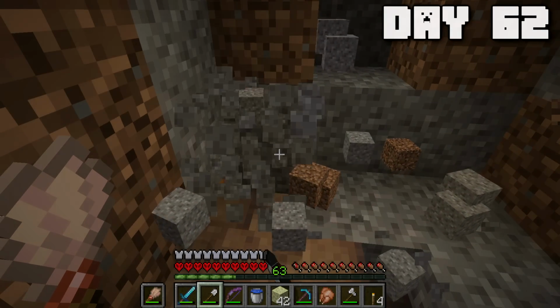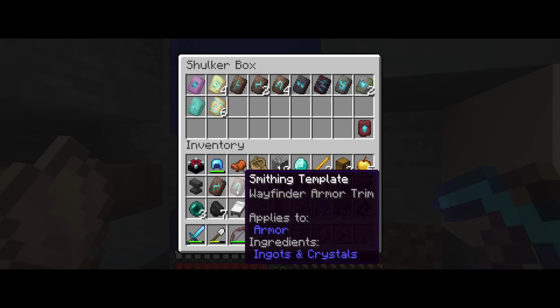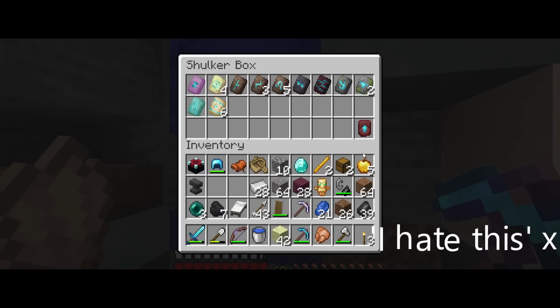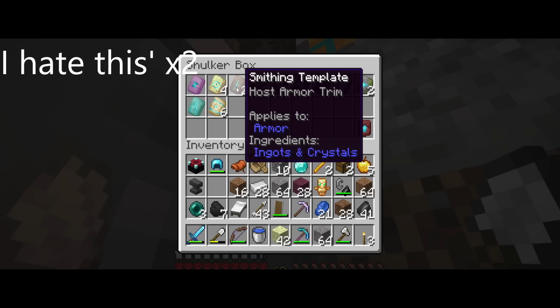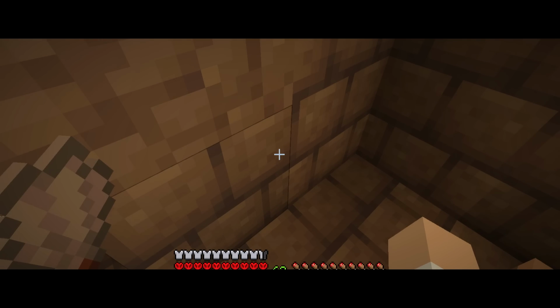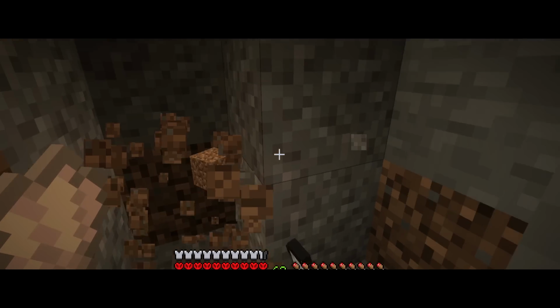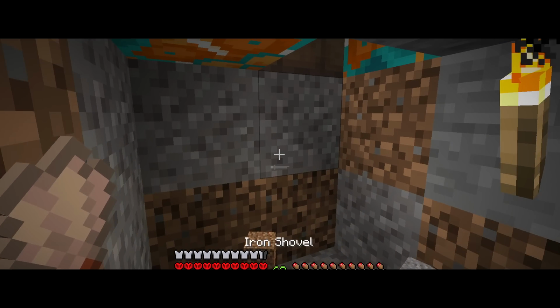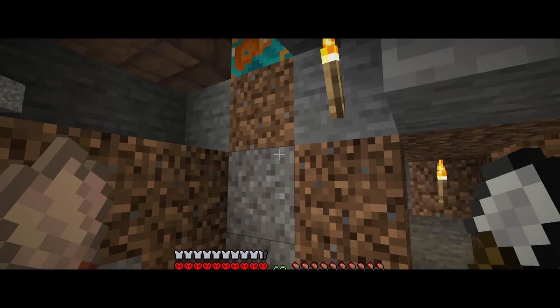It only got worse on day 62. There was so much gravel. Oh my god. Oh, I hate this. This is the worst. This is awful. This is so annoying. As far as I'm aware as well, they all have the exact same chance of spawning, so I'm just getting unlucky. That's all that's happening here. Oh, I keep breaking them as well.